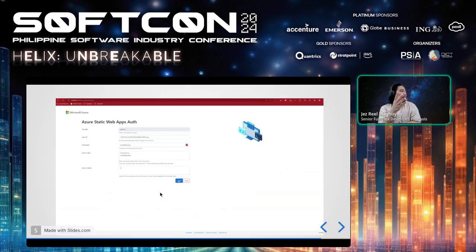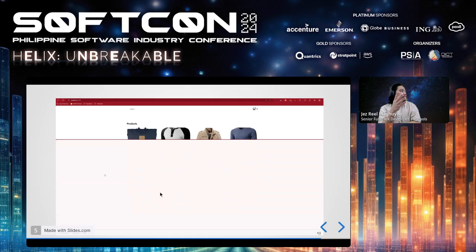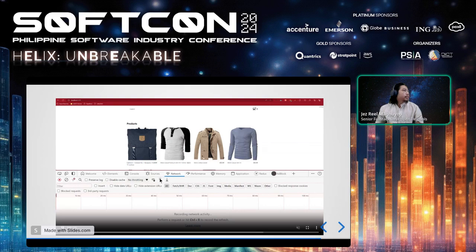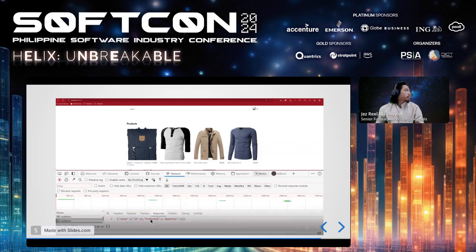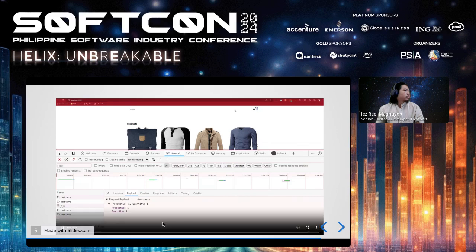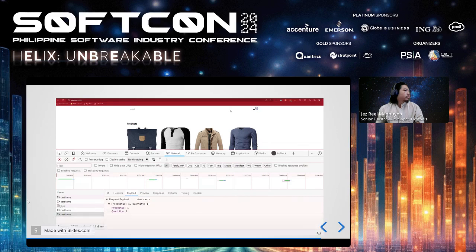So now I'm gonna log in with GitHub. Now if I click each item, this card should increase, and now it's returning to 01.